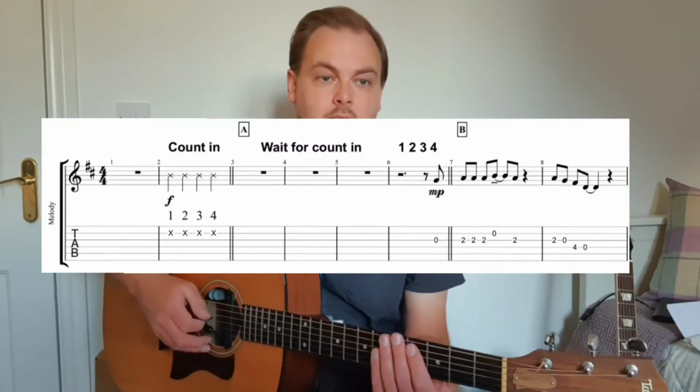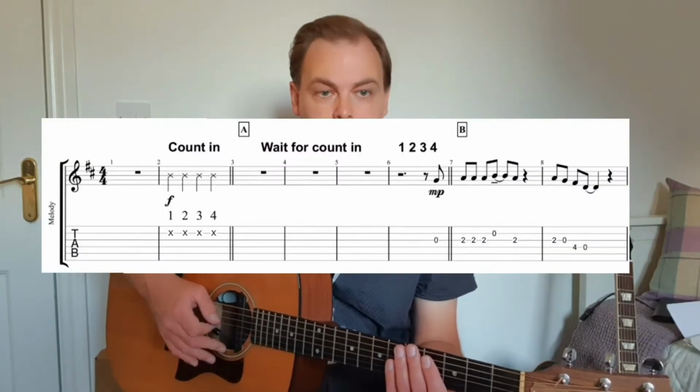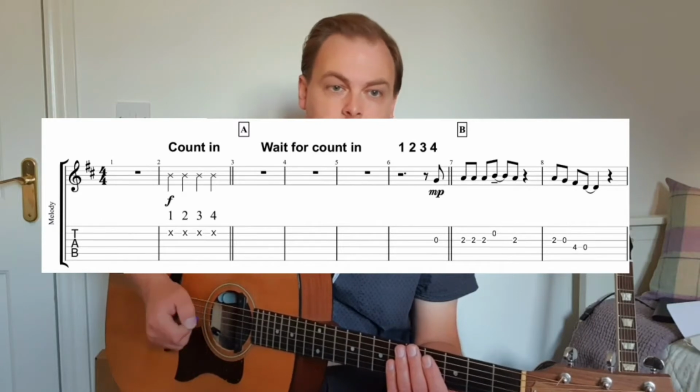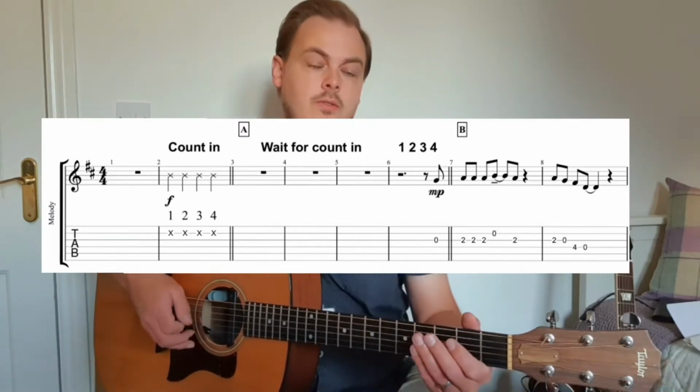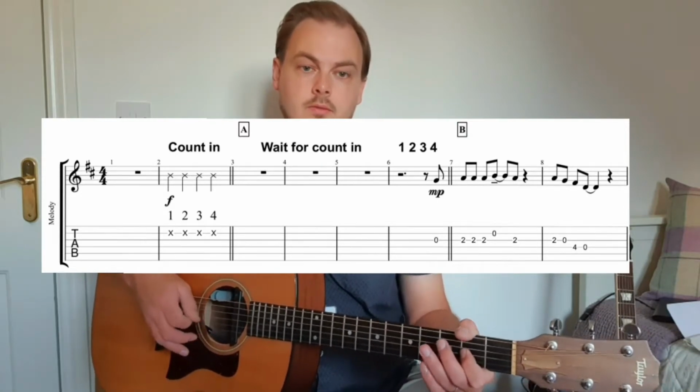So after you've done your counting, 1, 2, 3, 4, you'll wait your 4 bars, and then you'll hear another counting just before you start playing. 1, 2, 3, 4. And then you're into your part in section B.